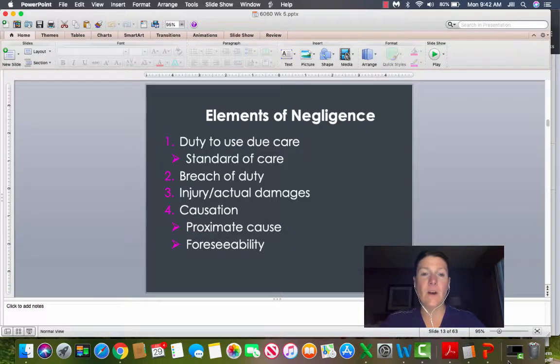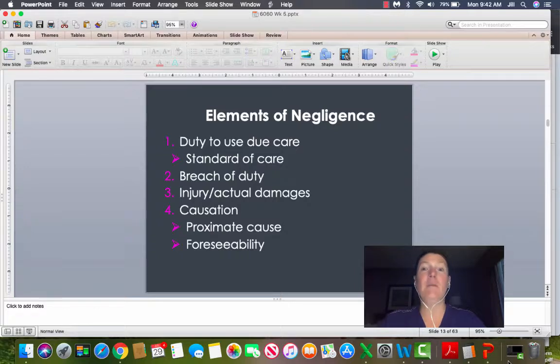The four elements are that there was a duty to use due care. So, for example, if I was walking down the street and someone fell in front of me, had a heart attack, and needed CPR, and I did my best to save the person, I didn't have a duty in that case. I'm not a healthcare professional in a clinical sense, so I didn't have a duty. If that patient died, I couldn't be sued by that family. There's other protections for most people, even healthcare professionals in those cases.